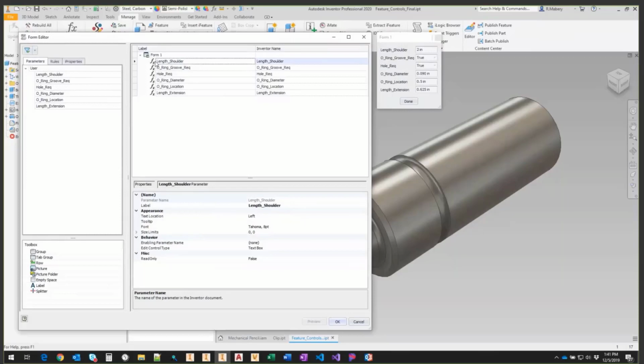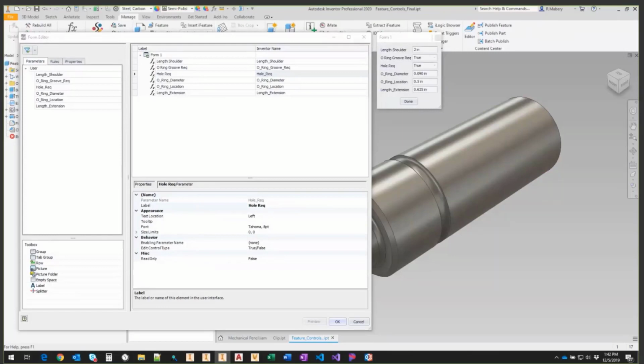As I select each one of these, the link shoulder, the O-ring groove, down there toward the bottom, my properties will change, giving me control over what that control is looking like, okay? I don't like leaving those underbars inside of here, so I will go into my label quite often and change those. I'm just replacing those, and if we look over here to the right, I can see it looks a little bit better. Changing it up here in my label column is the same as changing it in the label property. It's going to accomplish the same thing there for me.